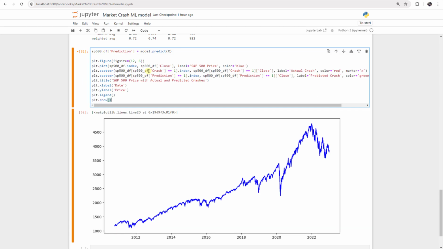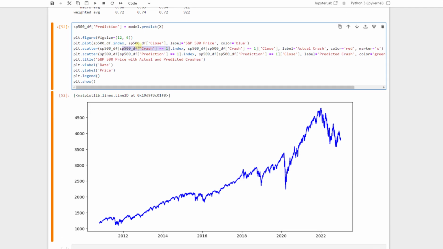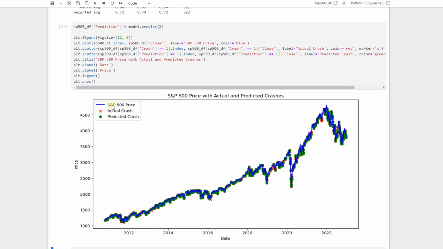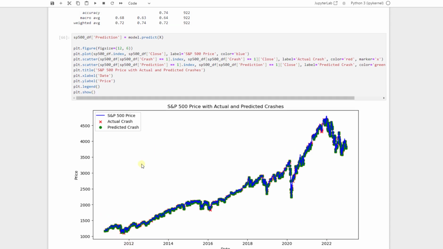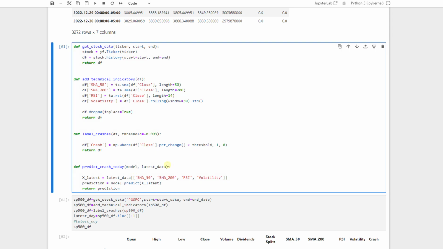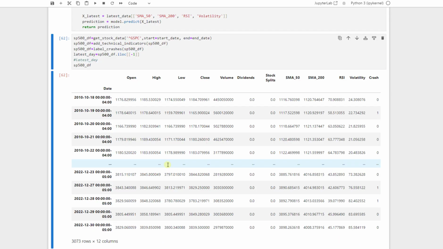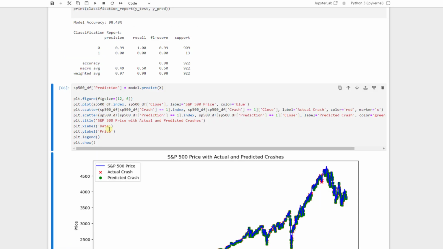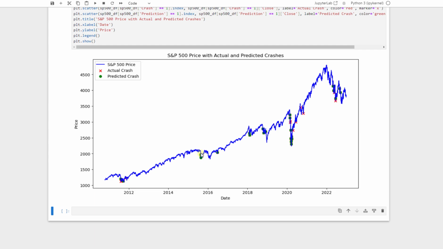And then we add a scatter for our crashes, the real ones, actual crashes that actually happened, and this is the prediction crashes. And we press Shift and Enter, we can see them here. This one is the actual crash, and the circle one is the predicted crash. We can zoom in and zoom out to see it too. Here it tries to predict a lot. That's because this threshold is very small. If I increase it, I can see that the data changes and it tries to predict less.